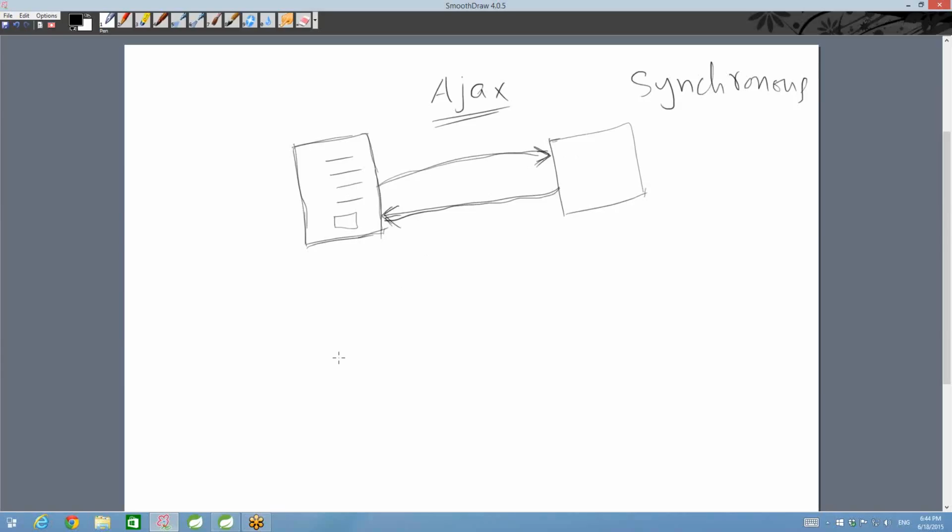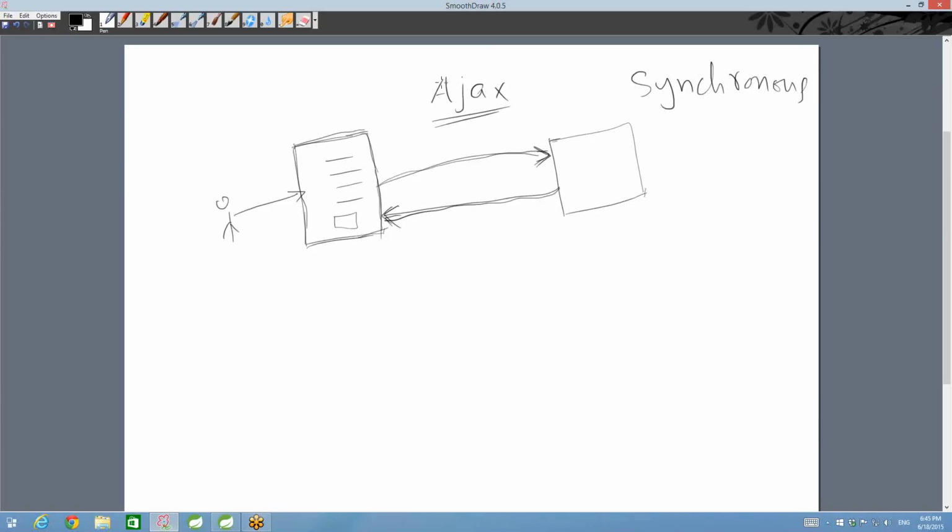And the whole page is going to be repainted or redrawn. And then your user, whoever is sitting here, will be waiting while the whole page is getting redrawn. Whole page is getting loaded. That's what we have been seeing.